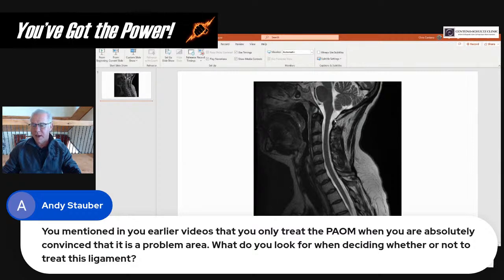Since it's a black line like this and it's easily seen, you can generally see if it's damaged. The other thing you can see with the PAOM has to do with this muscle here, rectus capitis posterior minor. It sends a little twig of a tendon into here. The goal of that tendon is to pull that PAOM out of the way when you come into extension, because if you come into extension, it wants to buckle. And you don't want it buckling because that could irritate the brainstem, spinal cord, etc.